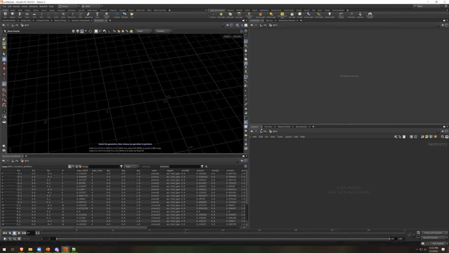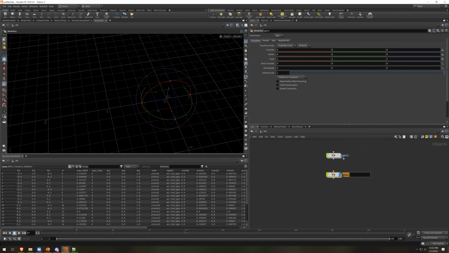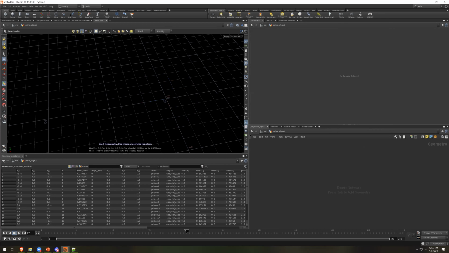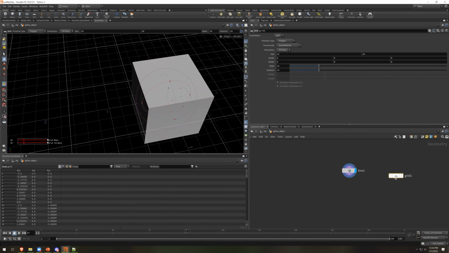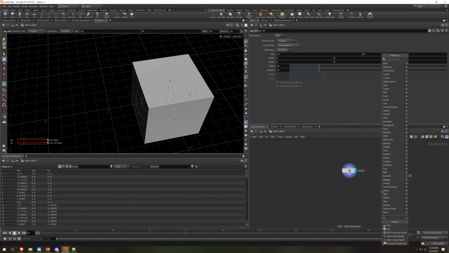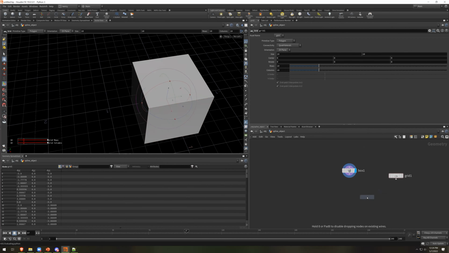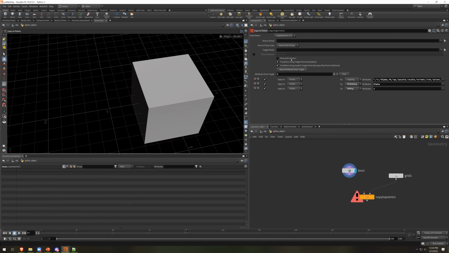Fall off nodes. So I'm going to jump out, and this is going to be the spline and object fall offs, which are sort of more complicated ways of generating fall off values. So real quick, I'm just going to make a box SOP, give it some vertex normals, and then I'm going to make a grid. And I'm alternating between copy to points and the instancer just to sort of double down on the fact that you can use either.